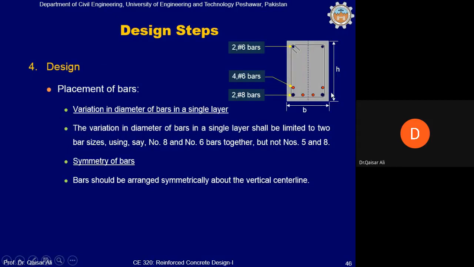But this is a requirement for one layer. I will say again, if the bars are to be placed in one layer and you want to place different diameters of bar in one layer, you can do so, but then the bar difference shall not be more than 2 sizes. But in another layer, for example in the layer above this bottom layer, you can do this even if the bar difference is larger than 2 sizes from a bar in the bottom layer. So it is allowed to have a difference between the layers of more than 2 sizes, but within a layer, a difference of more than 2 sizes is not allowed. Okay.